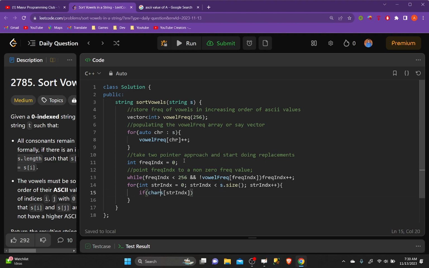So here isVowel will return true if the character is a vowel.